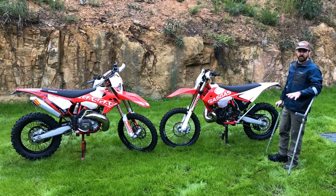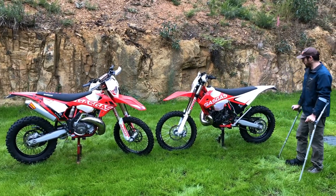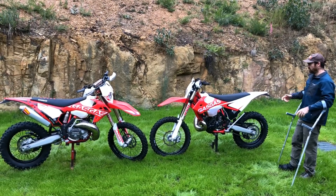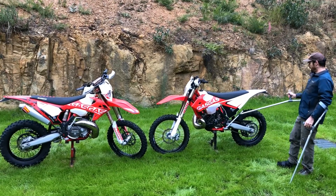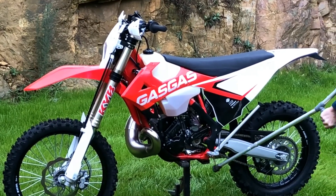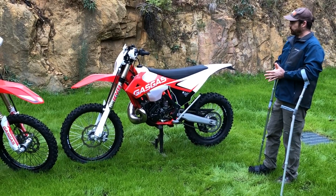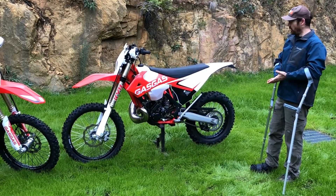I personally have always preferred the Nissins over the brakes you find on the European bikes. It's just a bit of a feel thing — the Nissins have got a bit more of a progressive feel, whereas the Brembos have a bit more of a bitey feel. It just depends what you like. Up back we've got a KYB shock as well, with linkage suspension — important note there. The suspension and the way the bikes actually ride is exceptional; it's about as good as you'll ever get out of a factory bike.